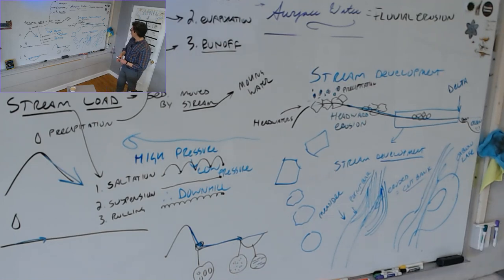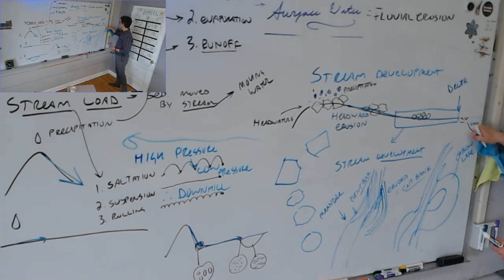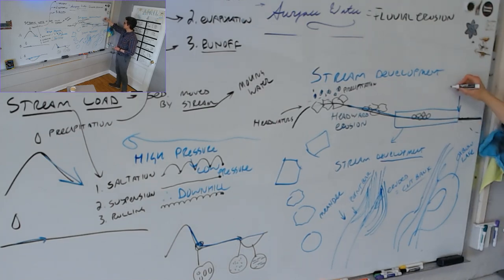Oh, what are the two ways? There are two places that this ends. One is a delta, which is the ocean. What's the other? If instead of going to the ocean, it goes onto a flat expanse of land, we call that, let me just redo my diagram a tiny bit. Flat expanse of land, we no longer call this a delta, we call it an alluvial fan.